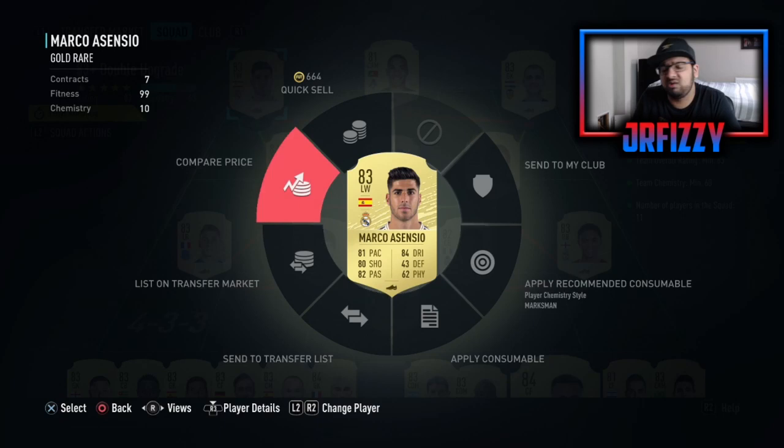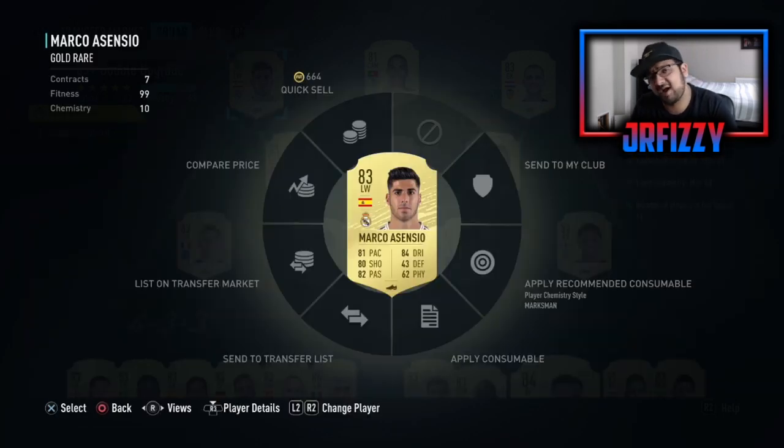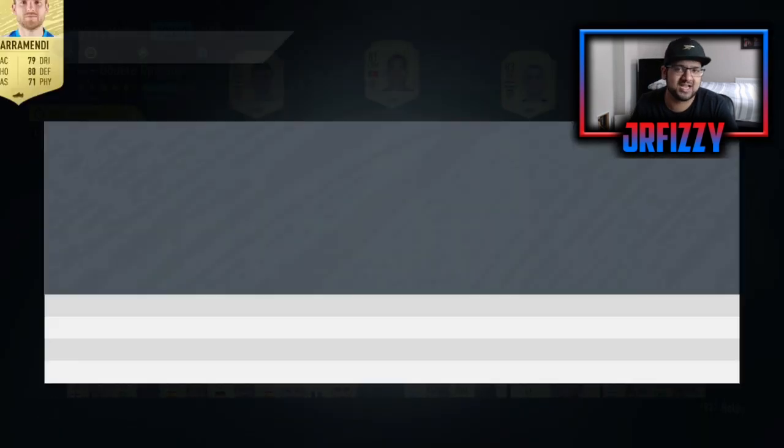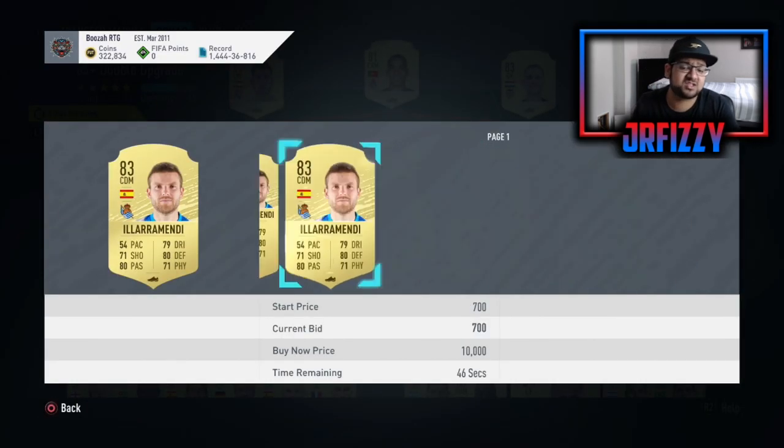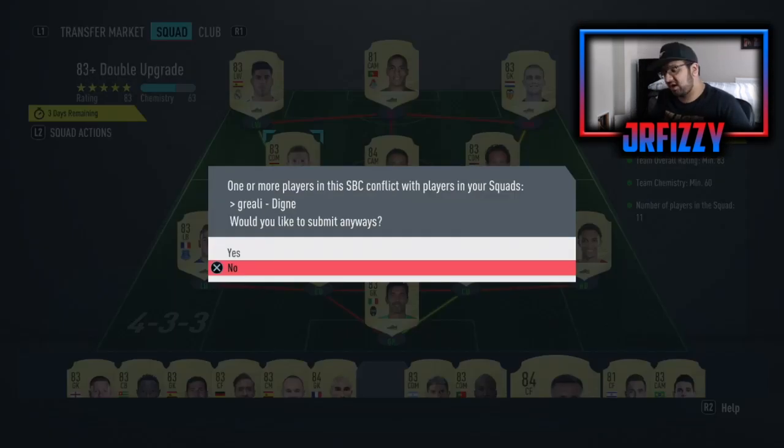Again, I genuinely wouldn't recommend it. I mean, look at this. This guy's going for 5k, man. Come on. Do not do these SBCs, coins right, okay? If you get these cards untradeable, come. If you have them in the club, sell them and make your coins. All right, so we're going to do this for the pack of the video.